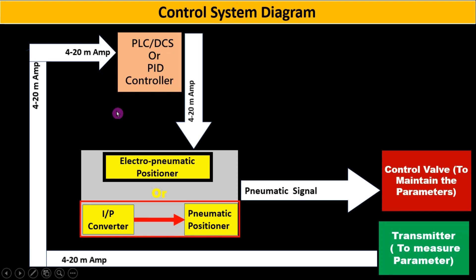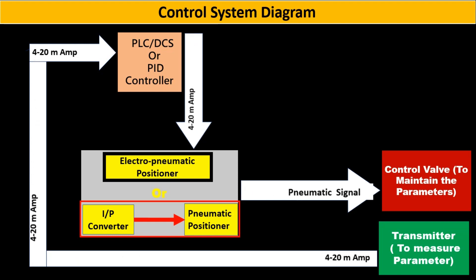Note that the output of most of the sensors is 4 to 20 mA signal. But some sensors like RTD, thermocouple provide output in ohms and millivolts. Ohms and millivolts are not 4 to 20 mA signals.